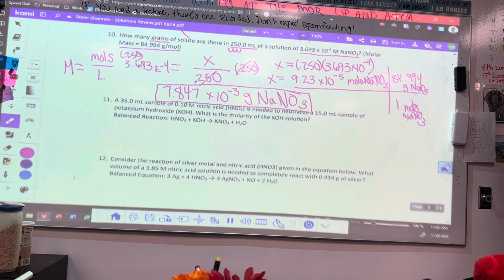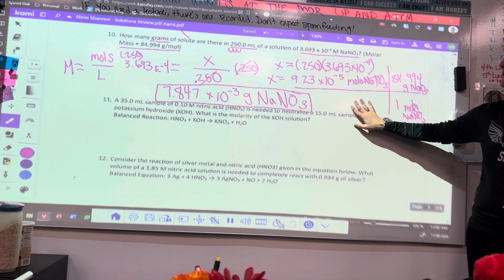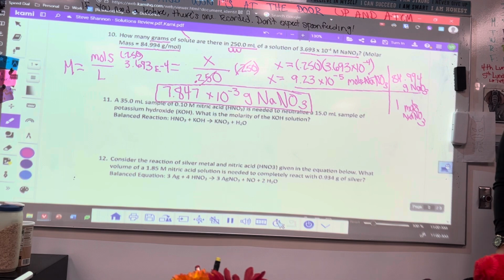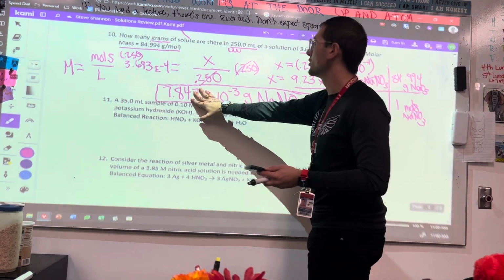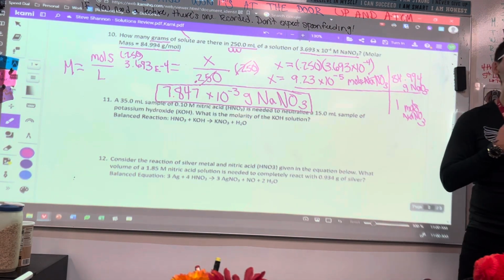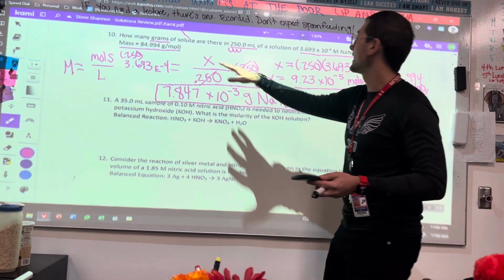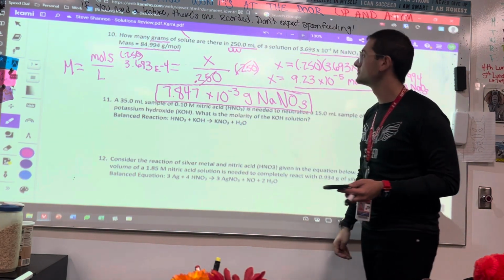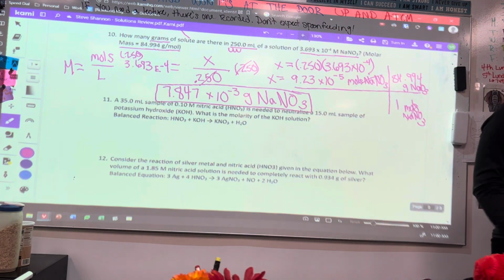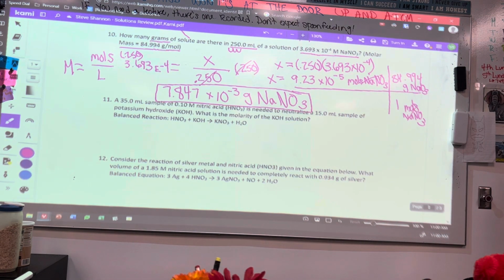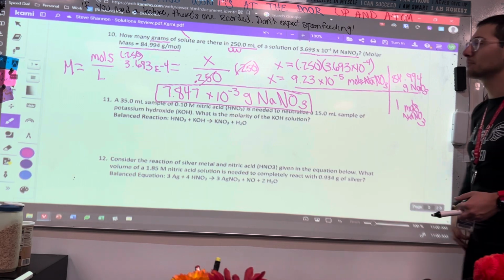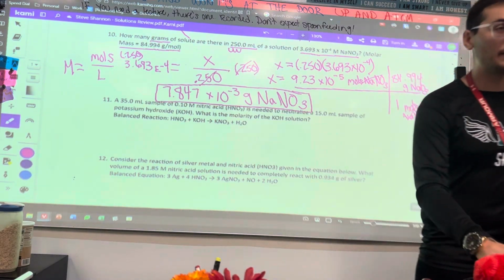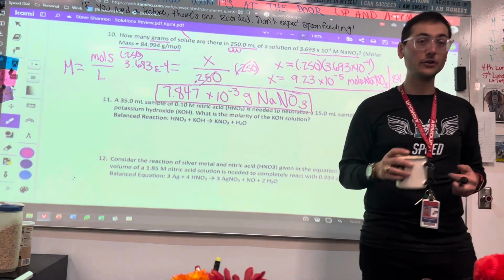A very small number, but it's correct because I can trust my process. Your answer won't even be this convoluted, because when I made this question, I kept the wording and just changed this and this. So you need to know the process, but your numbers are probably going to look much prettier than mine. And that's okay. If you can do it with ugly numbers, then you can do it with pretty numbers.